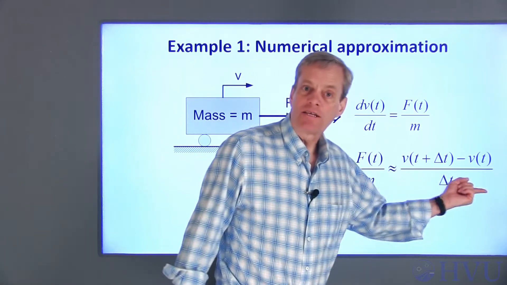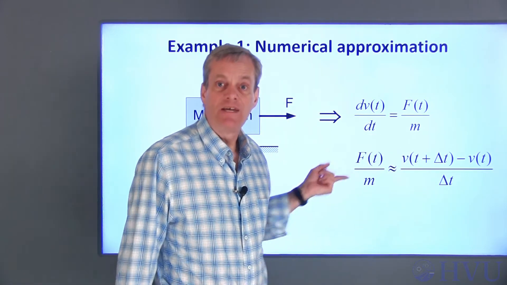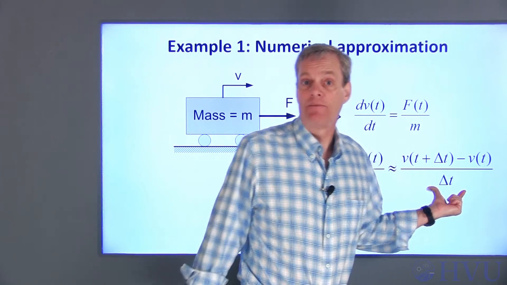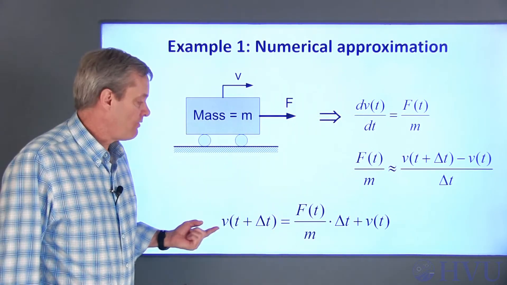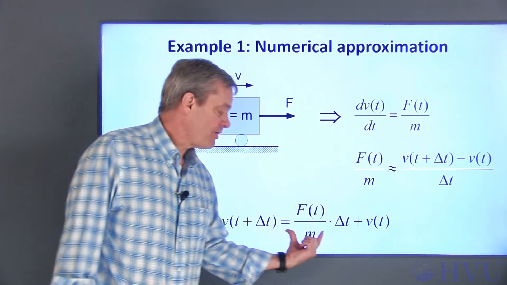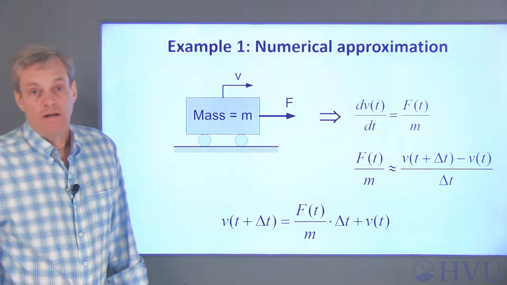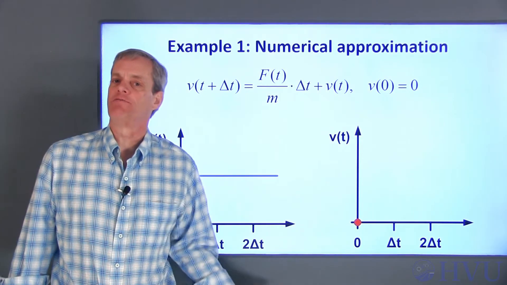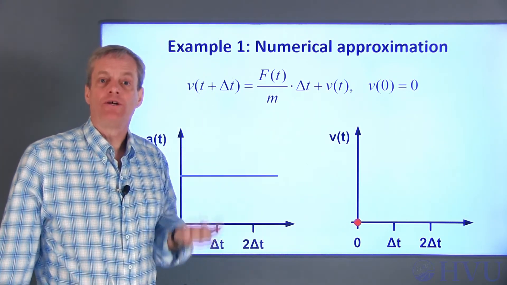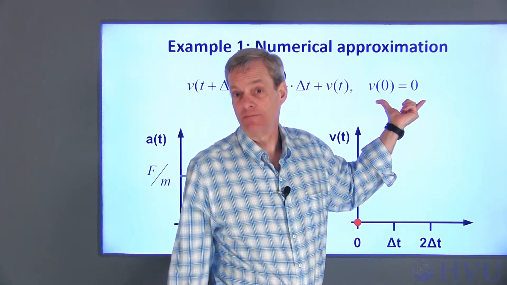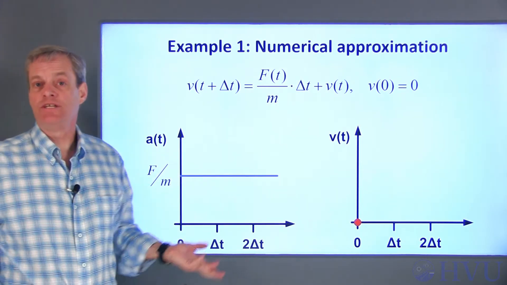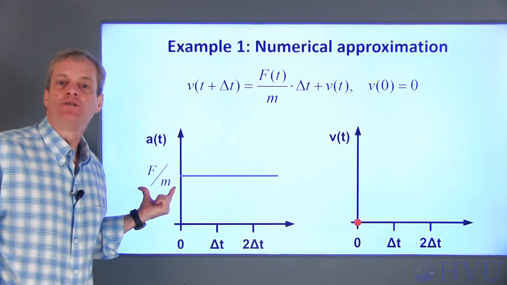If we substitute the approximation to a derivative for dv/dt, we get an expression where we choose the value of delta t, commonly called the step size or time step. The equation can be rearranged to solve for the velocity at time t plus delta t, if we know the velocity at time t and the slope of the velocity curve, f over m. The process of solving the differential equation is actually an integration. The initial condition is that velocity at time t equals zero is zero. For a constant force, the acceleration is f over m.